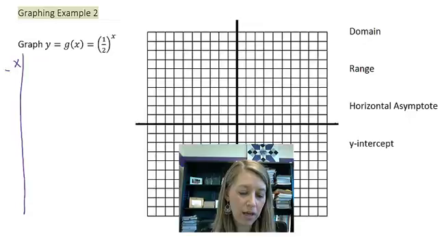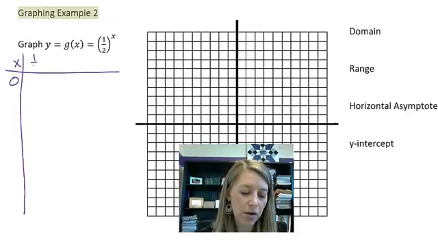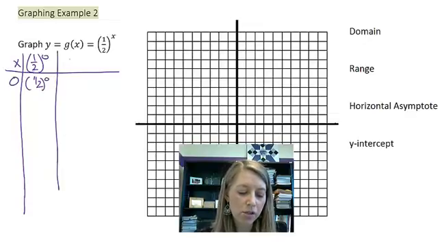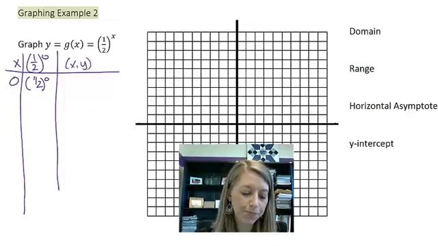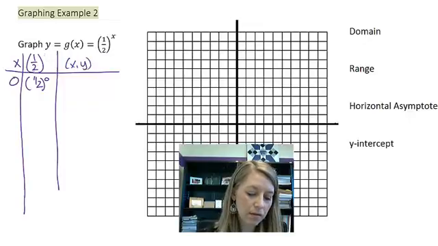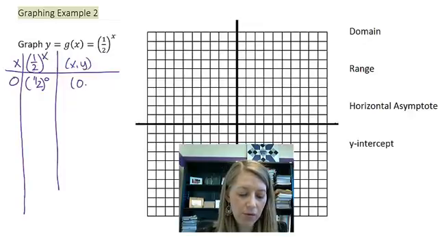I'm just going to pick generic x-values. I like to start with 0 because 0 is easy to work with. If I have 1 half to the 0, that gives me 1. So my ordered pair is 0, 1. If I plug in 1 in here, 1 half to the first power gives me 1 half.